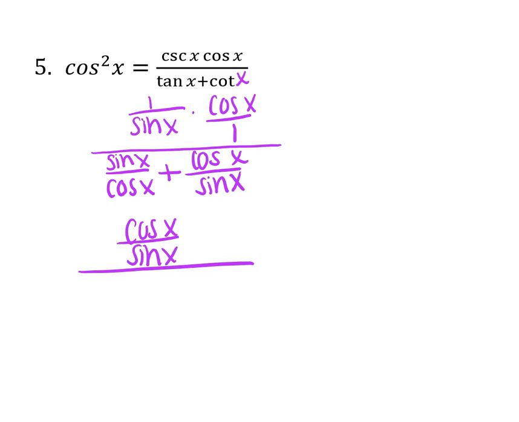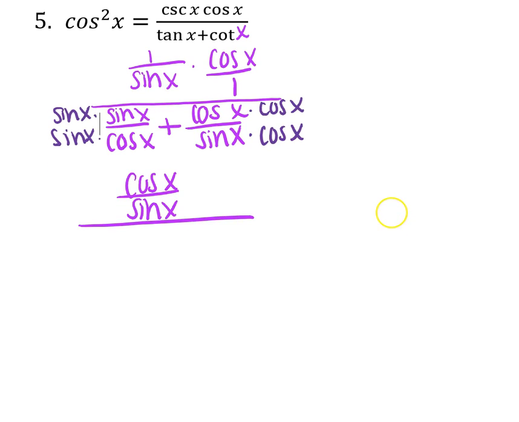I need a common denominator of cosine of x sine of x. So I'm going to multiply the top and the bottom here by cosine of x. Cosine of x over cosine of x, I should say. And then top and bottom here also by, well, now by sine of x. So sine of x over sine of x, which is essentially multiplying by 1 in each of these. It's like multiplying by 2 over 2 or 3 over 3. I'm just changing the way it looks.